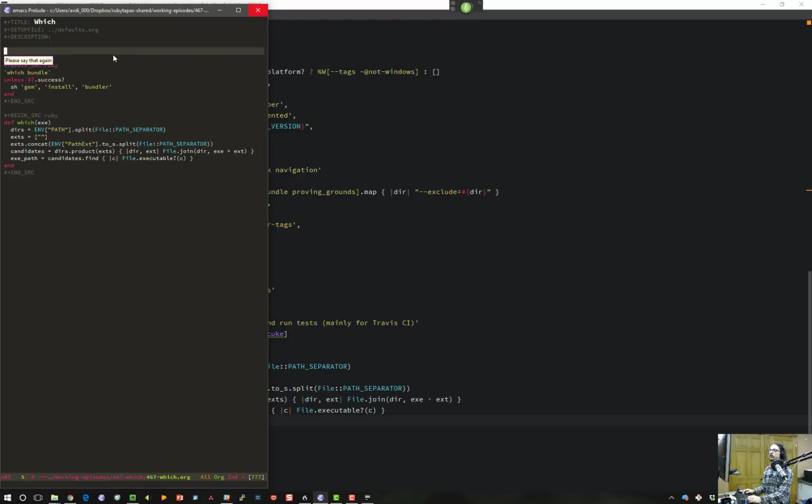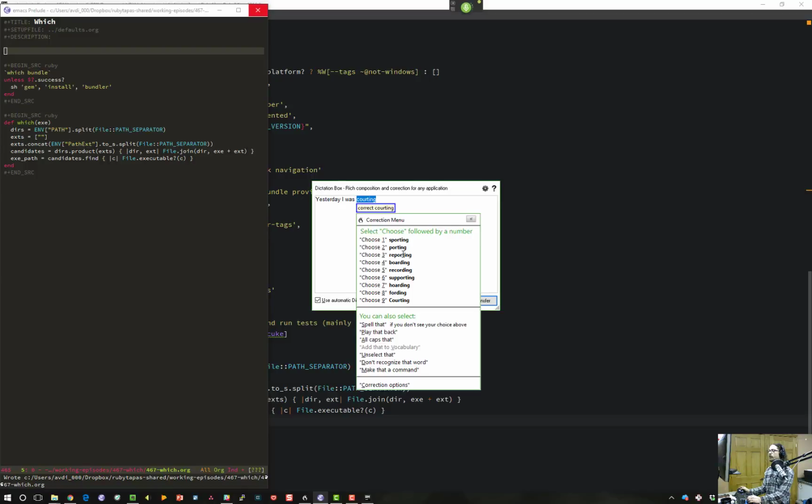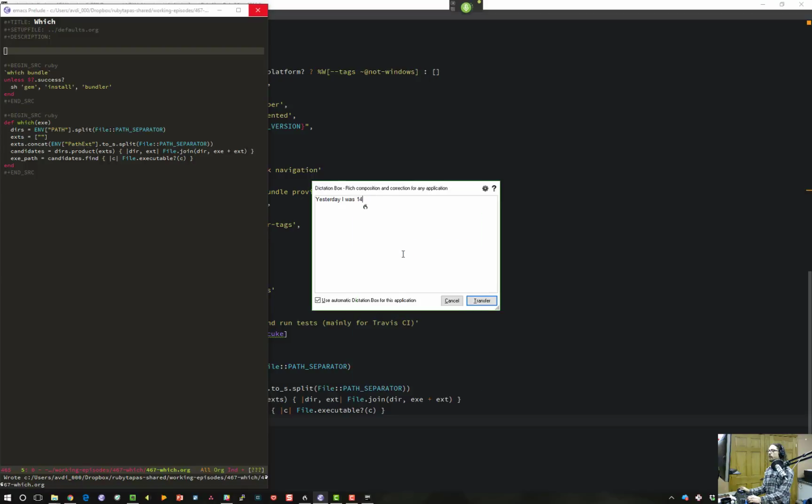I need this. Hang on a second. Open dictation box. Yes, I do want to use automatic dictation for this application. The other day I was courting. Porting. You know what?